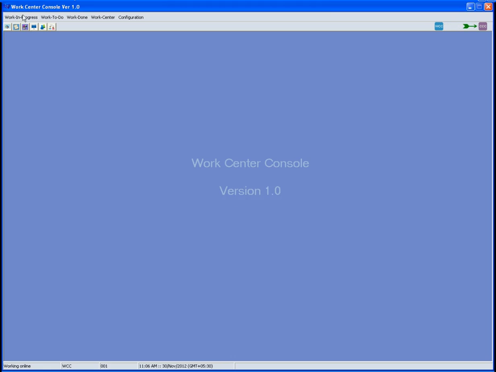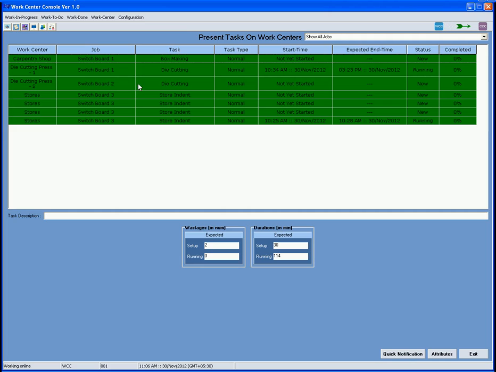Click on the Work in Progress menu and press All to see all the tasks currently allotted for execution in the factory. We expect every task allotted by the scheduling engine to be acknowledged by the concerned operator before proceeding with execution. In all likelihood, an allotted task is completed successfully. However, there could be situations when task execution may not proceed as expected. Operator has several options to deal with such contingencies as would be explained ahead.